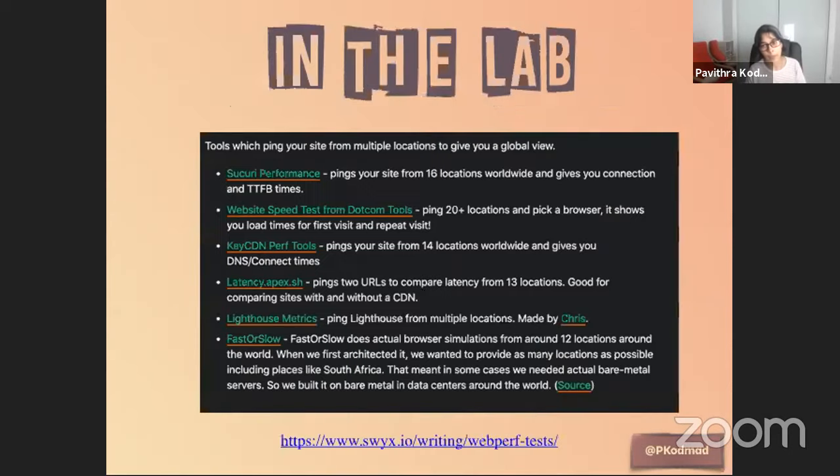It's available. So if you have a much more serious website, you have B2B customers, and you are more serious about performance, and you work in a larger team, then it's best to have a lab kind of setting. So if you do branch builds with Netlify or something like that, you can have any of these tools do the web page test or Lighthouse audit for every branch build that you make. That should give you an early indication of how your new features or new PRs are behaving in the wild.